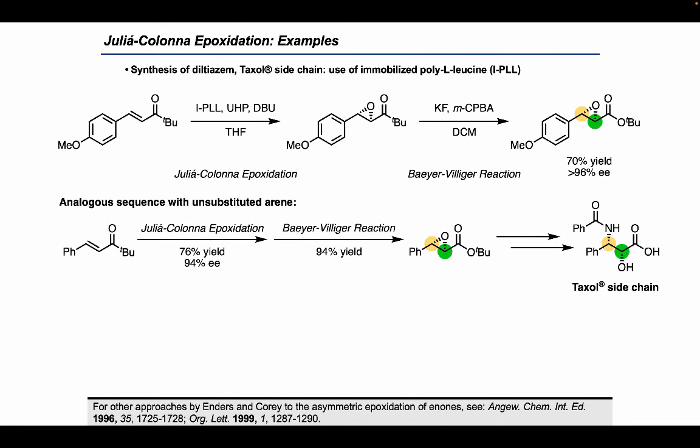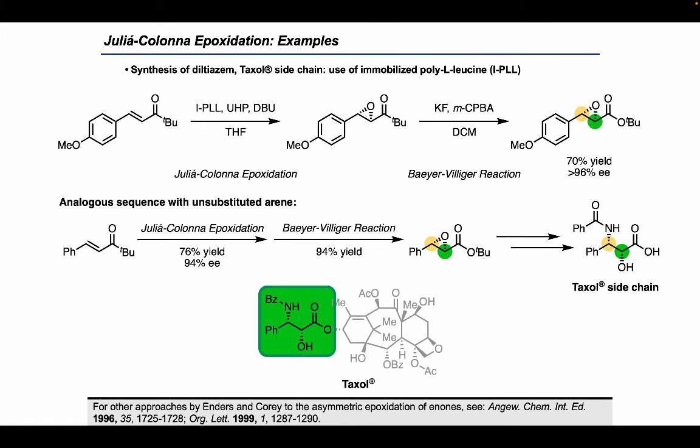It was also shown that if you carry out the same reaction sequence on a substrate with an unfunctionalized arene, you can reach the corresponding epoxide, also in good EE, and that building block can then be elaborated to reach the side chain of Taxol. So in the end, even though it may have looked at first like the scope might be quite narrow for this reaction, by employing other functional group transformations, it has also been shown to be quite useful.